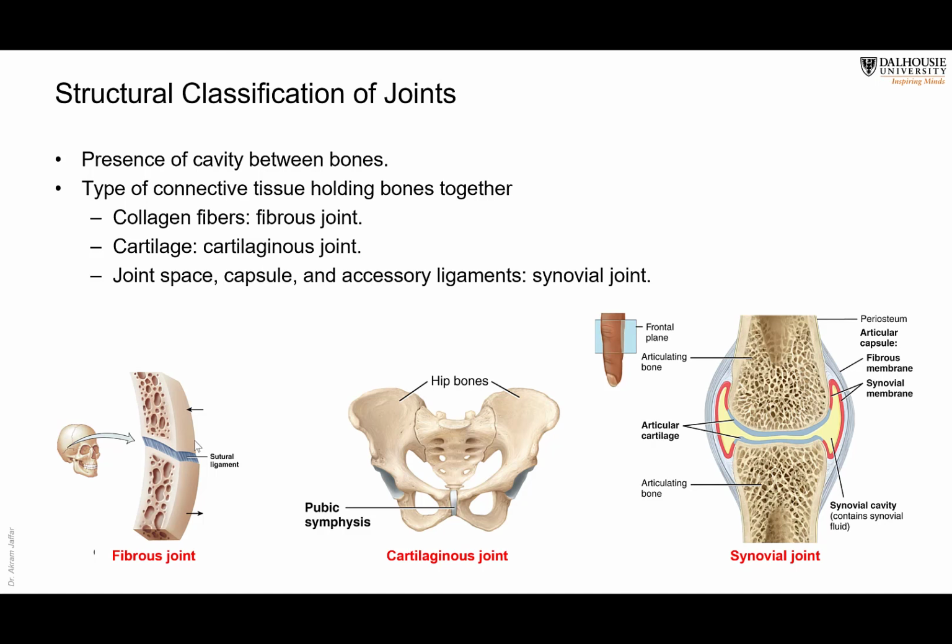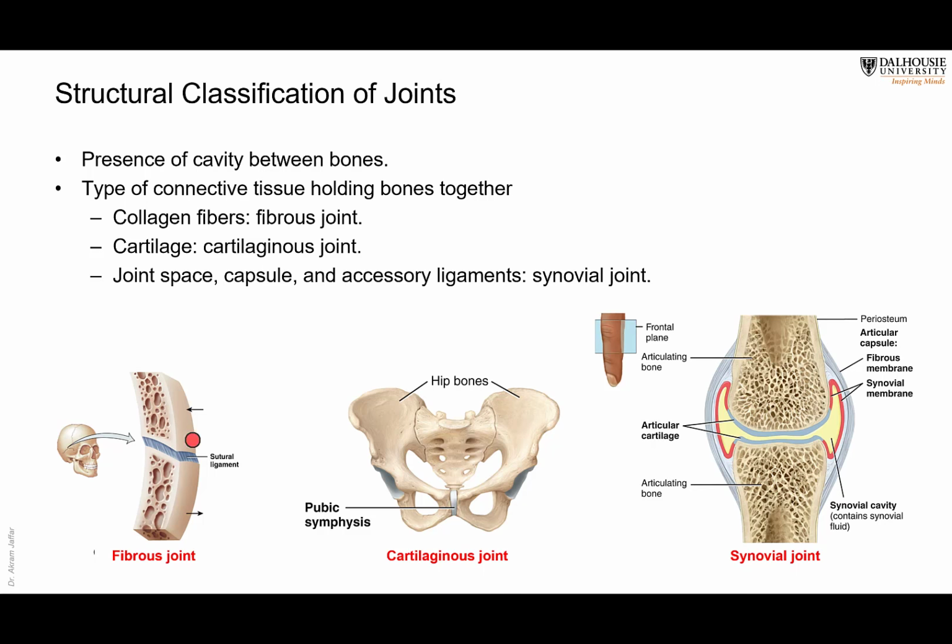And this depends on the type of tissue that is located between the articulating structures. So sometimes we have collagen fibers between the articulating structures, like for example here between the flat bones of the skull, there are very short, thick collagen fibers. So you expect that this is an immovable joint. There's no movement taking place between the bones of the skull, but it's a joint. So again, I repeat, a joint is a union, an articulation, not necessarily movable.